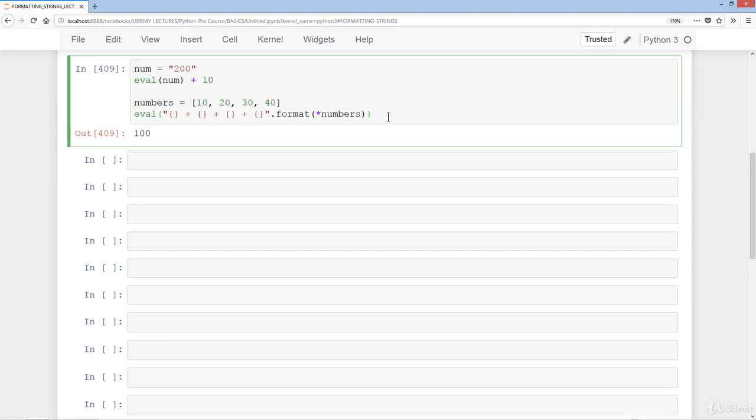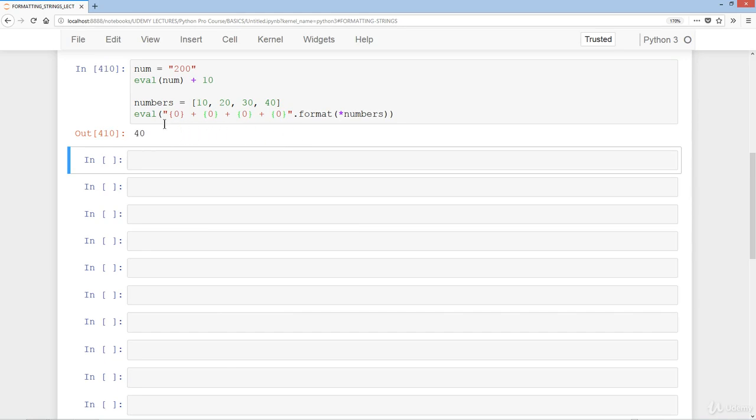And then I'm going to have 100. Okay, so let's say, for instance, that instead of having the 10, 20, 30, and 40 here, I just want to have 10 in each of these braces. What I can do is put 0 here, and then 0 in the other three as well. This is going to generate the output of 40. So we have the 10 in each of these braces. The reason I'm putting the 0 there is because 10 is at index 0, whereas 20 is at index 1, 30 is at index 2, and 40 is at index 3. So let's say I want to have two 40s in here and two 10s. What I can do is put a 3 in, let's say, these two here.